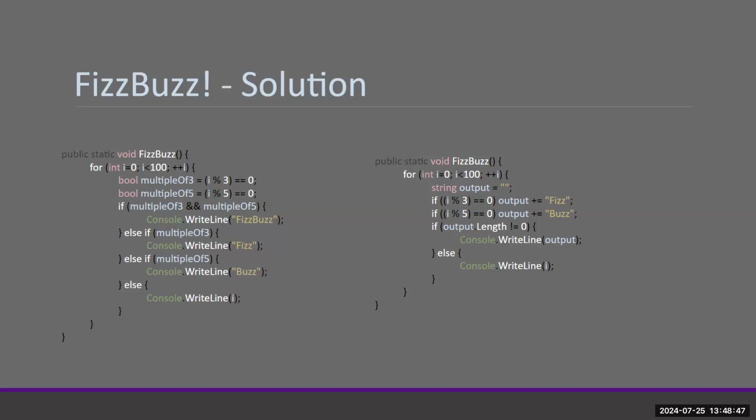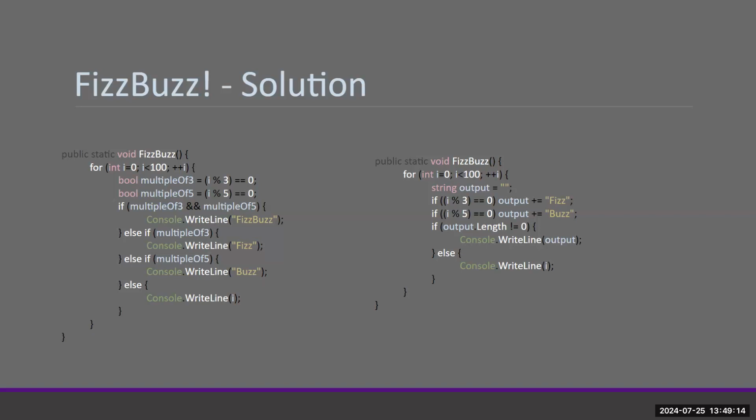Then I just create my if statement saying, if it's a multiple of 3 and a multiple of 5, I'm going to print the word FizzBuzz. Otherwise, if it's just a multiple of 3, I'm going to print the word fizz. If it's just a multiple of 5, I'm going to print the word buzz. And in any other case, I'm just going to print the number itself.